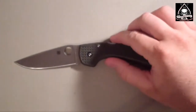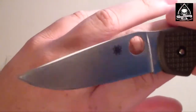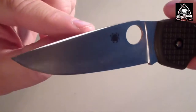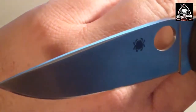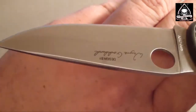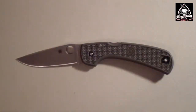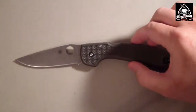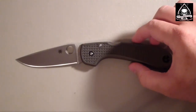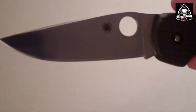It has a very nice drop point blade shape. And if we bring the blade up here, you can see it actually has a bit of a swedge on the top. I'll see if I can show that to you. And you can see how it's a rounded swedge. So it's really nice and rounded. Really doesn't do a whole lot for the blade cutting wise, but aesthetically it's a very, very nice looking design. You have a standard 12mm spider hole on this blade. It's really, really nicely done, as you can tell there.